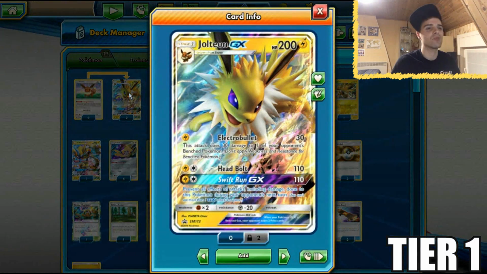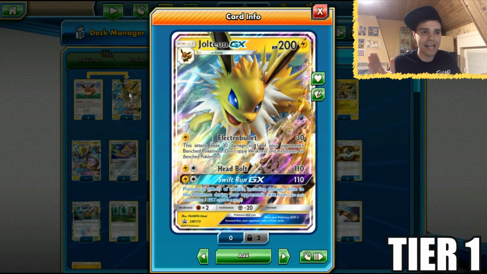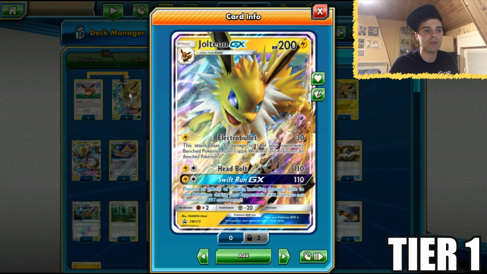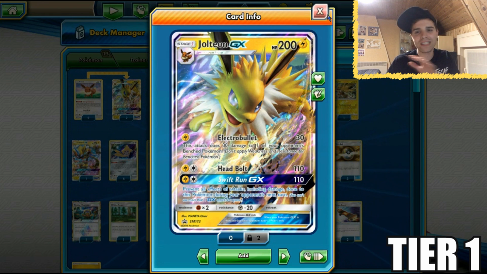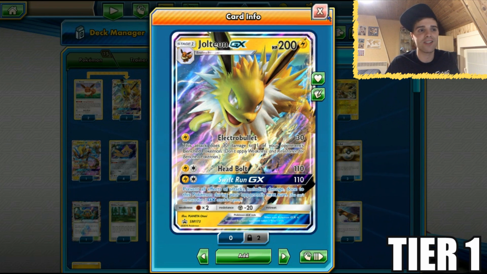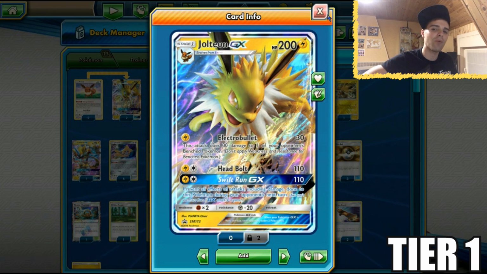Well, glad you asked. We have Electro Bullet, 30 on the active, 30 on the bench. With a simple Electro Power, you one-shot Zapdos. That's why it's so good. And even dish out 30 to the bench to just weaken some Pokemon there. We have Head Ball, 110 for 2 energies, or for 1 energy and a Thunder Mountain Prism Star. 110 is awesome. You can boost that power up with Choice Band, with Electro Powers.